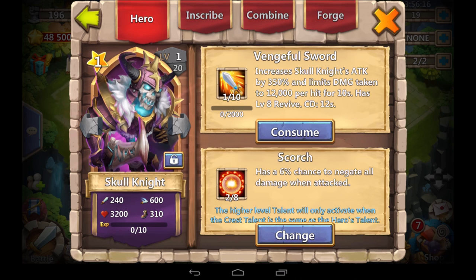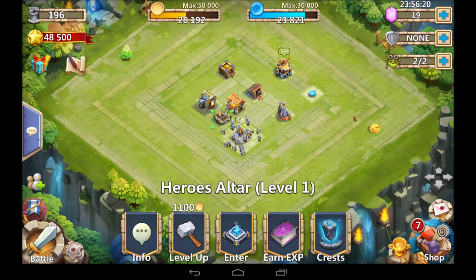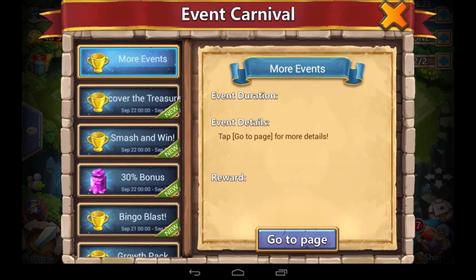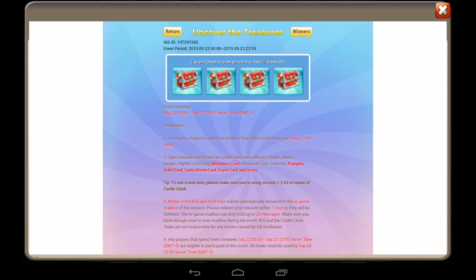Oh, 4 of 8 sprint, damn, that is good. 2 of 8 scatter, wow, that's nice. It's really good for Arena, because Skull Knight is a tank, and his product reduces the damage he takes per hit. It's like 4,000 at, like, 7 of 9 or something like that. Let's just use these chests.